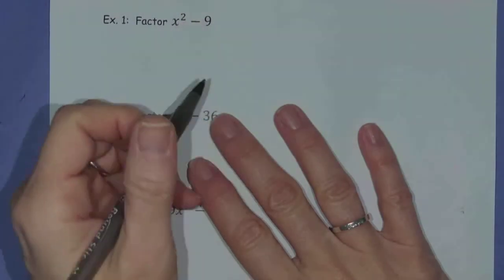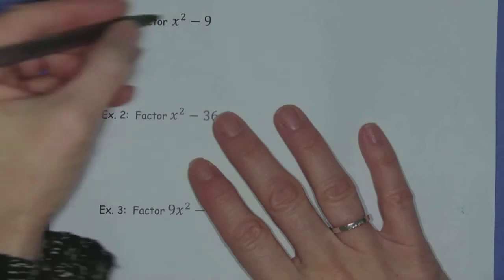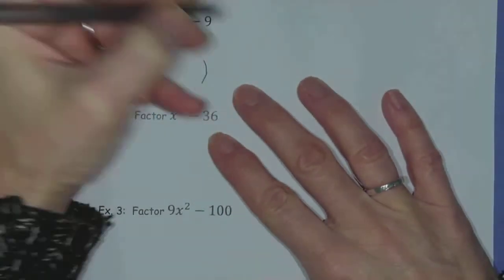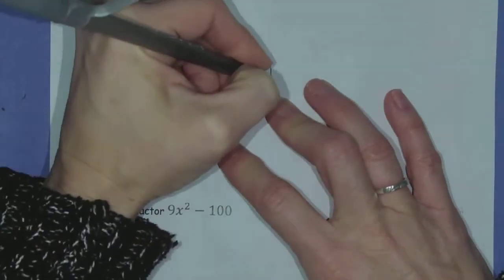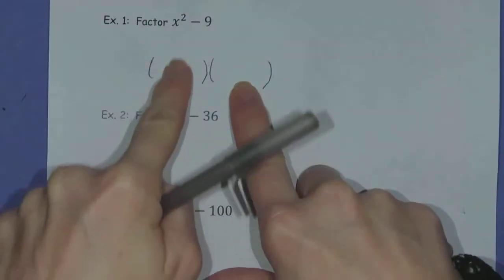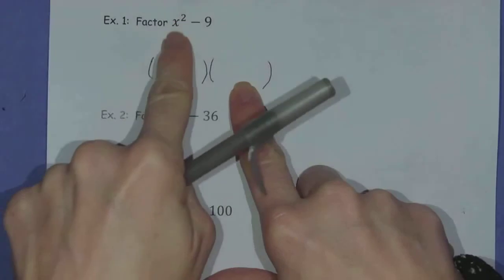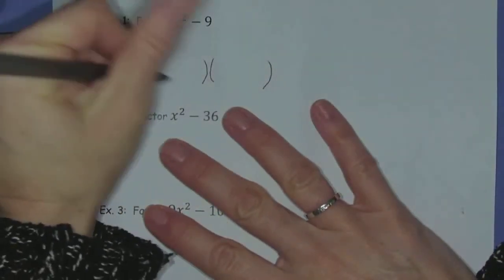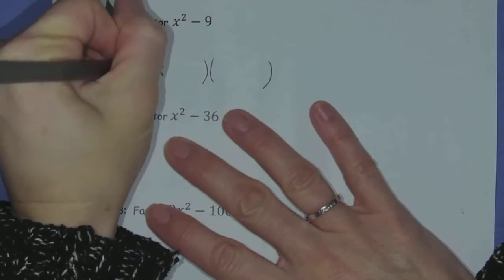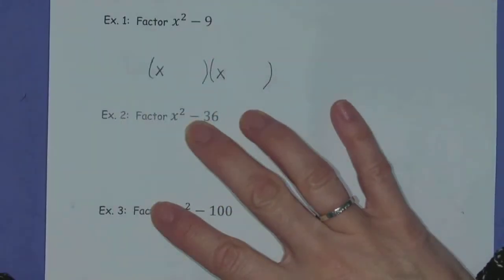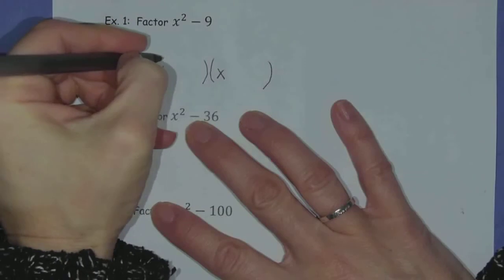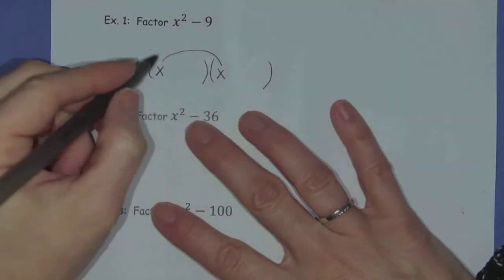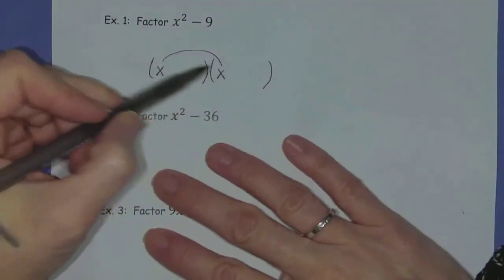So really what we're saying is if we're going to factor x squared minus 9, we have to sort of unwrap and go backwards on distribution. So let me just set up two parentheses. This is my product of two polynomials, which is the definition of factoring. And I see this x squared. So I'm thinking right off the bat, and I hope you are too, if I put an x with an x, when I distribute, there's my x squared, which I'm so used to getting when I multiply.